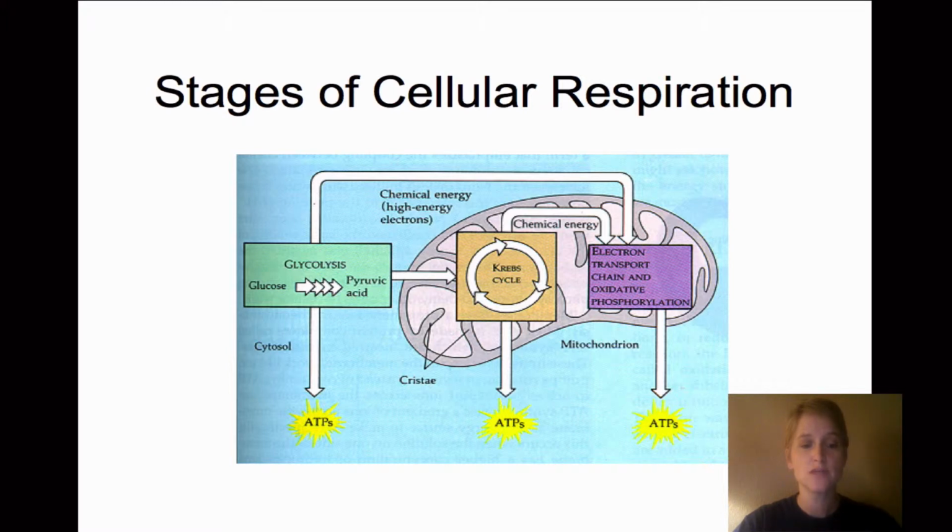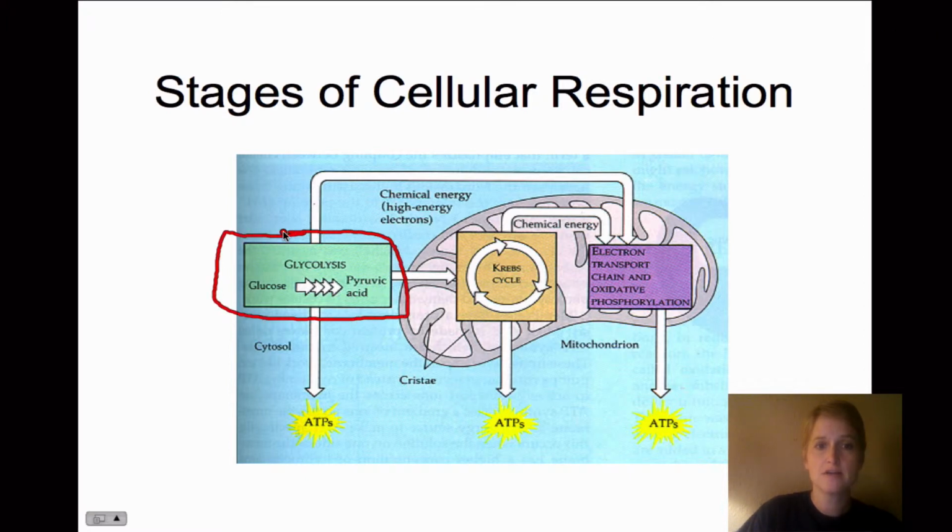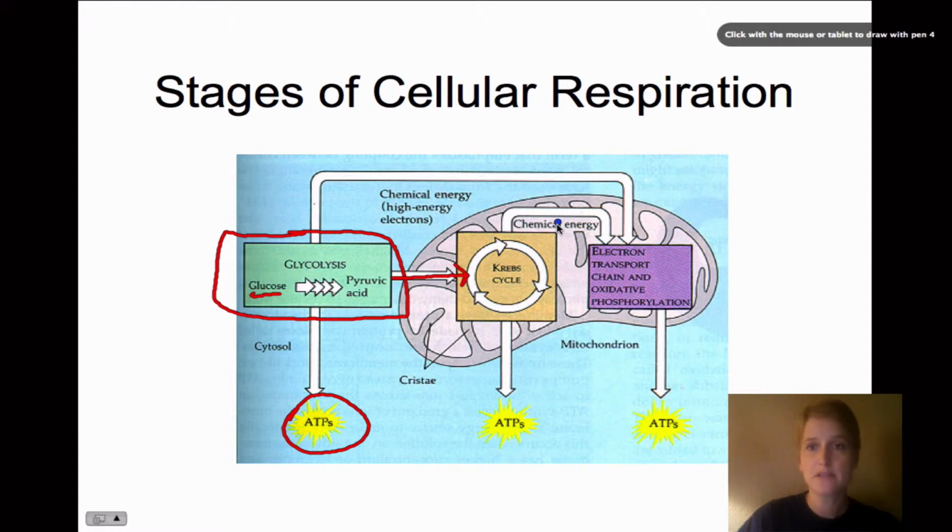All right, so the first one is called glycolysis. That is indicated on this graphic right here. This is glycolysis, and it takes a glucose molecule. That's a sugar molecule, and our bodies break down food into sugar molecules, and then that sugar molecule is used in this process of cellular respiration. So in the stage glycolysis, that glucose molecule is broken down, and we end up with 2 molecules of pyruvic acid, and 2 ATPs that are generated. And then the process goes into the next cycle, which is the Krebs cycle.